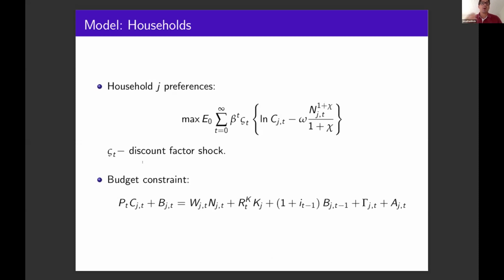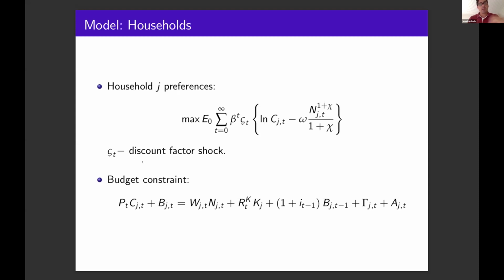It's very simple. On the household side, you get utility from consuming and disutility from working. The shock that's key, that we're going to look into, is this varsigma_t, a discount factor shock. That's the standard shock that many people have used to think about the global financial crisis, the Great Recession, as a shortfall in demand. It's a shock that doesn't move potential output, it moves the potential real rate. So monetary policy, if unconstrained, would like to mimic this shock and hence could provide perfect stabilization. So in that sense it's a demand shock.